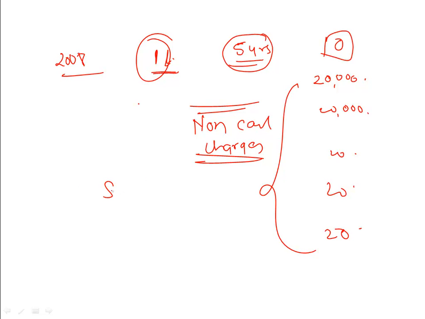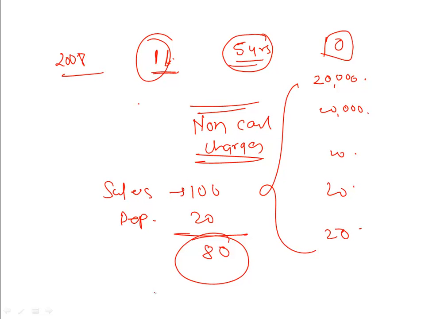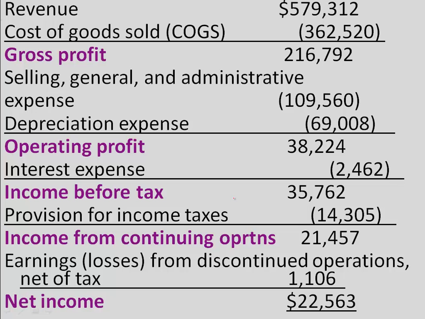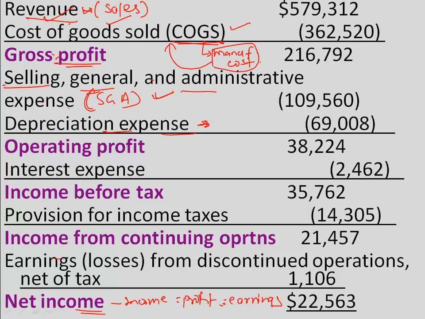So if your sales is 100 and your depreciation is 20, which is one of the expenditures, your profit is 80. But how much is your cash? 100. Your cash is the entire 100, which means not necessarily that the amount of profit and the amount of cash are going to be the same. Are you finding this a bit slow? No, it's not slow.